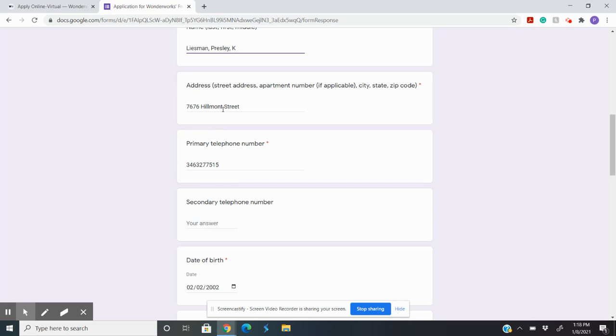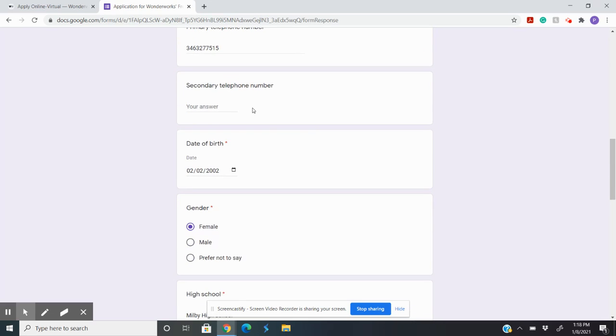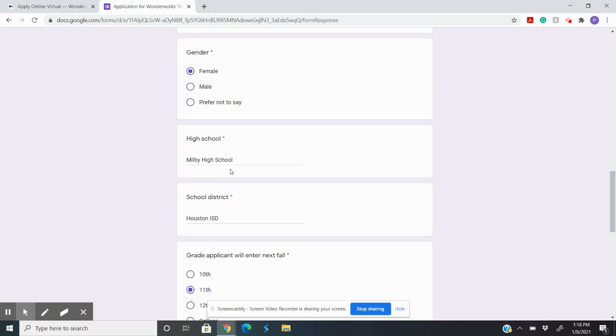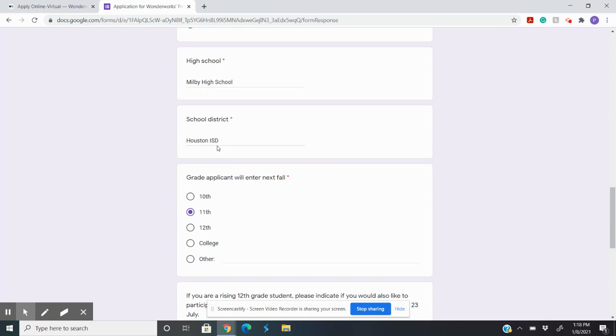And then your address, your phone number, a secondary telephone number if applicable, your birth date, your gender, your high school, your school district, and what grade you will enter next fall. So if you're currently a 10th grader, you're going to be entering the 11th grade, and so on.